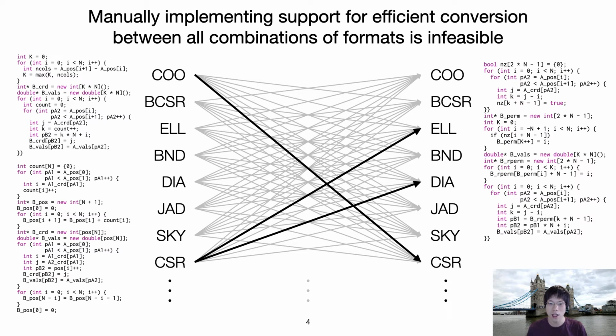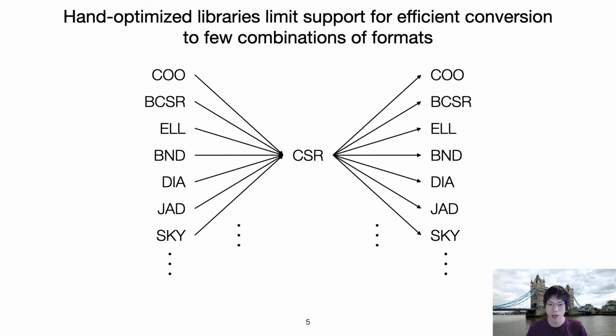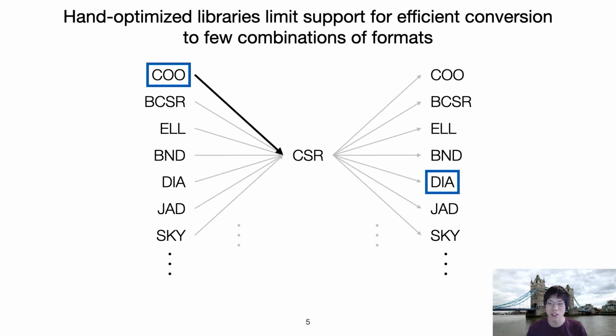So for widely used libraries like SparseKit that supports tens of formats, it's simply impractical to implement efficient code for every possible combination. So instead, what handwritten libraries would typically do is to just pick some arbitrary format and only implement efficient routines to convert tensors to and from that selected format. Now this approach does make it possible to convert between every combination of formats, though for most combinations, such as coordinate to dia in this case, one will actually have to perform two conversions. One to first convert the tensor to a CSR temporary, and then another to convert the CSR temporary to the format that we really wanted in the first place.